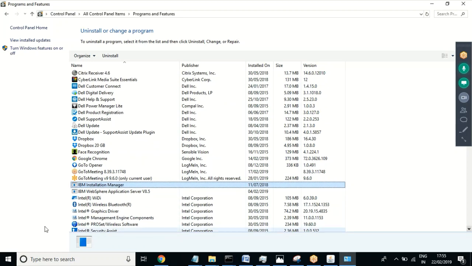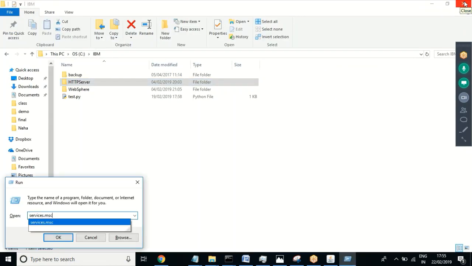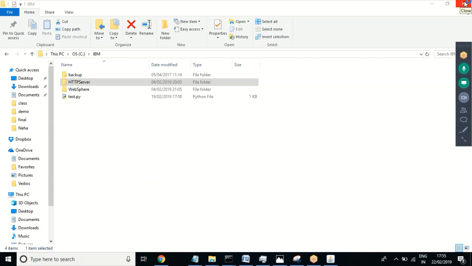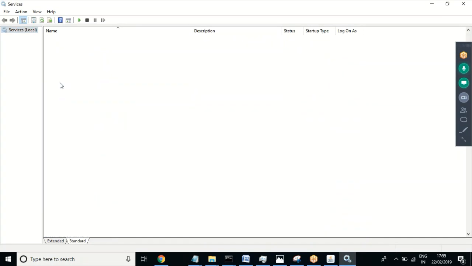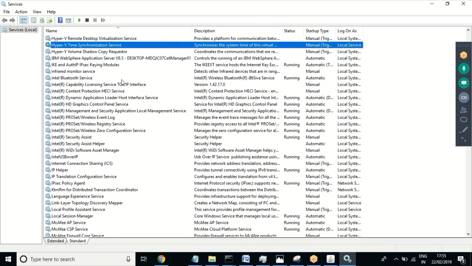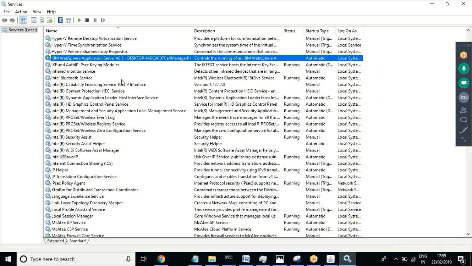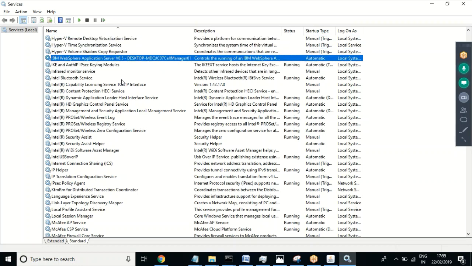Yeah, it is not there. Installation Manager and WebSphere, only these two are there. So HTTP server is not configured. I just want to check whether services are there. Okay, Apache is not there.